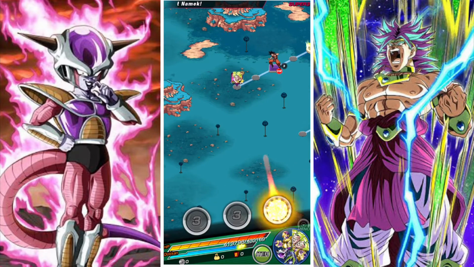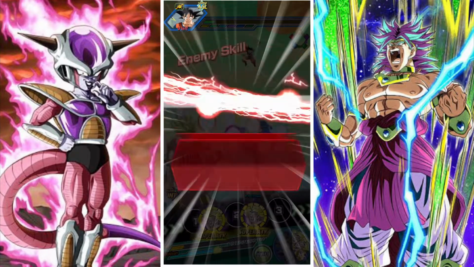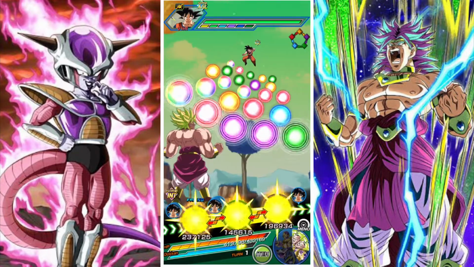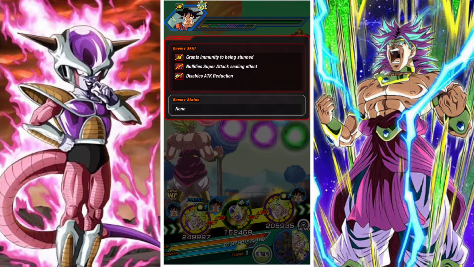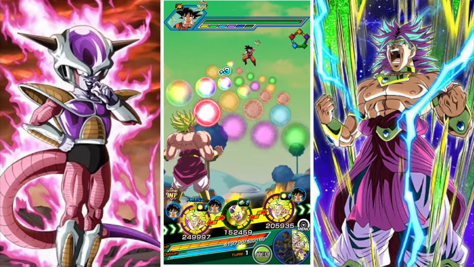Obviously my Cell has a couple dupes in him, so it does help him out, and his easier was still pretty good. So here we go, we've got Goku, who disables attack reduction, sealing, immunity to being stunned, all that sort of stuff. And he pretty much just remains like that the entire time. So Goku himself is pretty challenging.